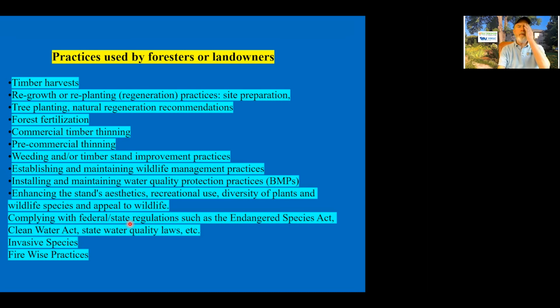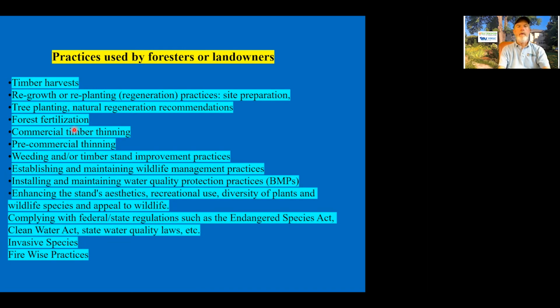So some of the other practices, we talked about the trees and how important they are, but here are many of the practices that foresters and landowners need to take to keep those trees in good condition and good harvest. They have to replant. They have to plant regeneration. Maybe the trees are going to have natural regeneration, but maybe they have to thin it out or encourage it. Sometimes they have to fertilize the forest.